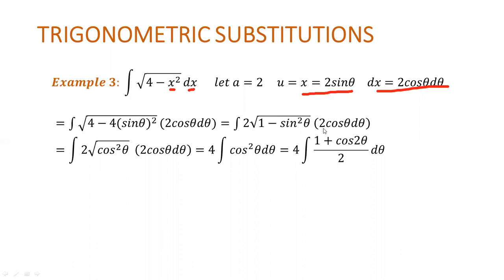Okay? You can place these 2 outside. So you will have a 4. And this 1 minus sine squared theta is actually cosine squared theta. If you get the square root of that, that would be cosine theta. This cosine theta will be multiplied to the other cosine theta outside, giving you an integral which is this time 4 from the product of 2 and 2, and cosine squared theta for the product of the 2 cosine.